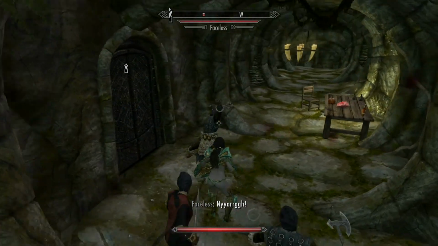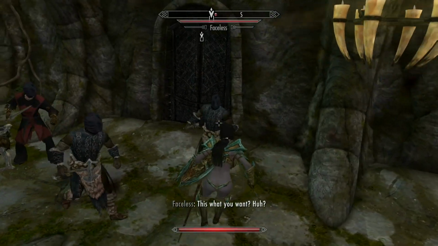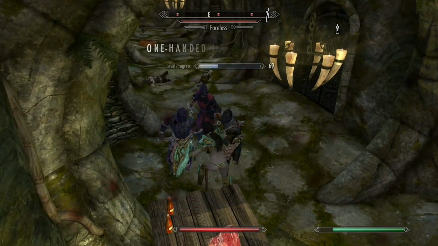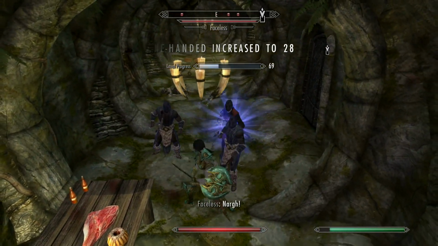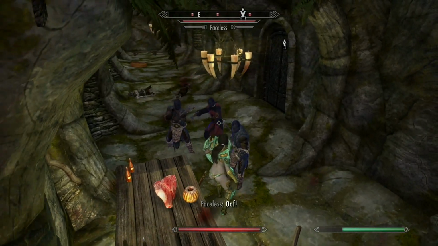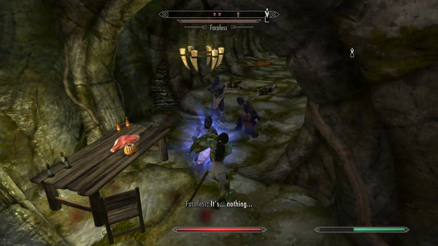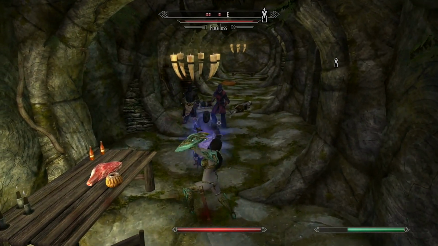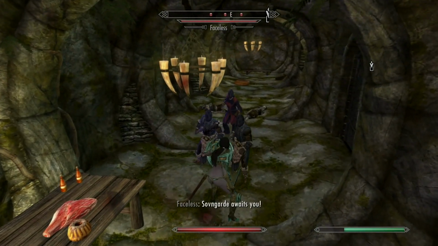Yes, my master. Okay, this is the Faceless. This is one of the guys we're looking for. The Faceless. So maybe you have to come into the dungeons to find them. It's nothing. It's nothing. It's just a flesh wound. He seems pretty tough. That's pretty cool.